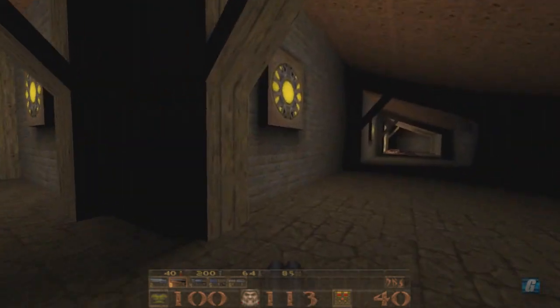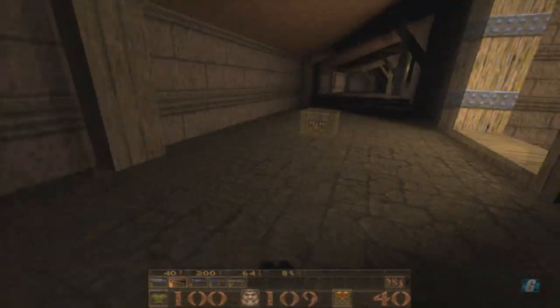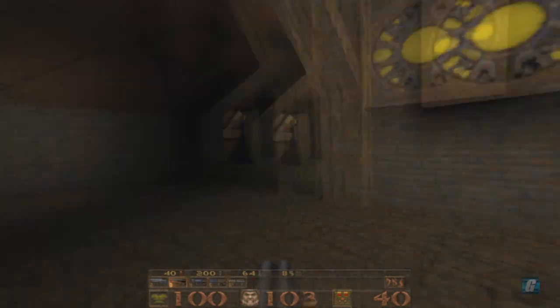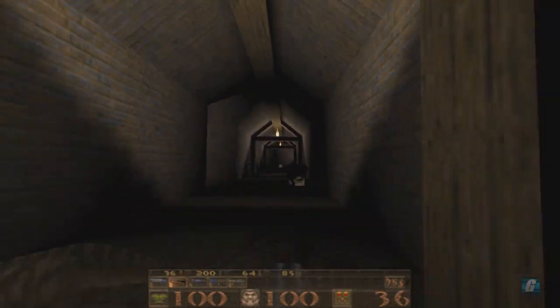I can't seem to bunny hop that well in this game, either. It feels like the bunny hopping is a little bit different in this game than it is in Quake 3. But apparently you can bunny hop in this game. It's not something I ever did back in the day on PC Quake. But Quake 3, yeah, I used bunny hopping a lot.